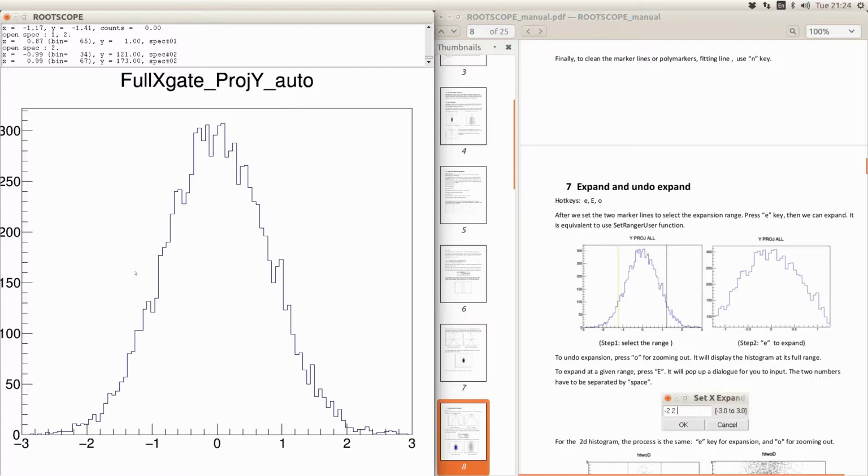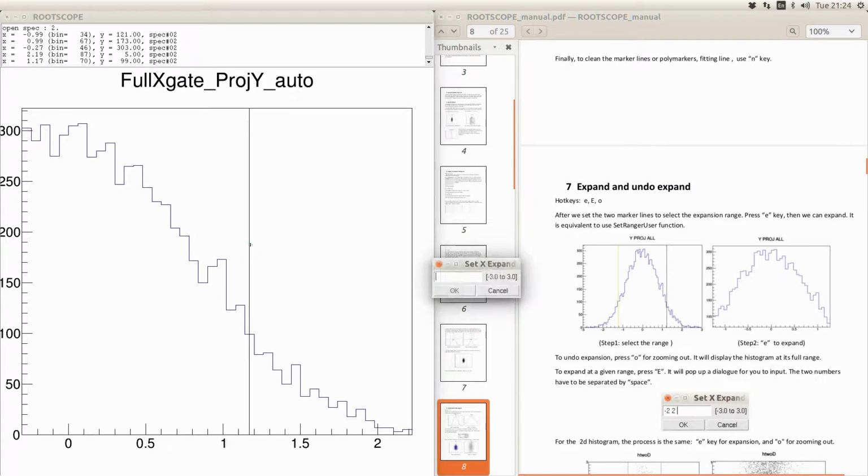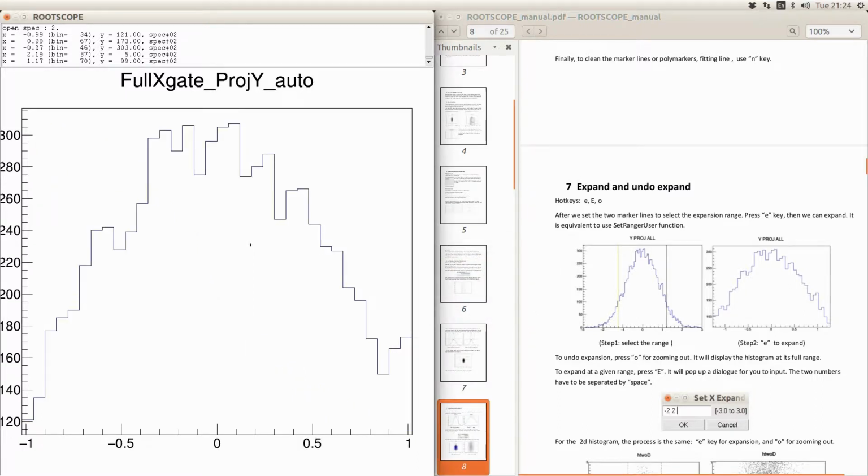So for example, if I go here and I want to zoom in from the range -1 to 1, now I cannot click that, right? Because in my display I don't have -1 in my range. But I can do the big E, Shift and E here. You can type -1 to 1 and hit enter. Now you get it. Okay, this is an input method to do that.